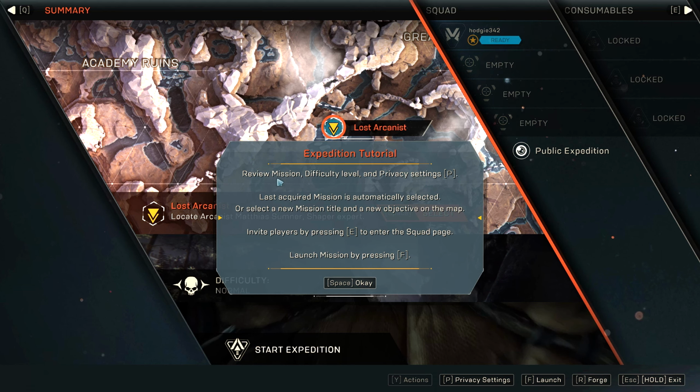Expedition tutorial. View mission, difficulty level, and privacy setting. Last required mission is automatically selected, or select a new mission title and a new objective on the map. Invite players by pressing E to enter the squad page. Launch mission by pressing F.